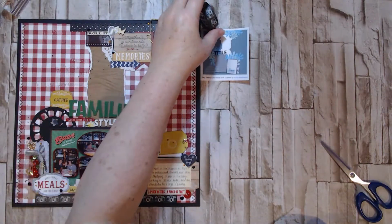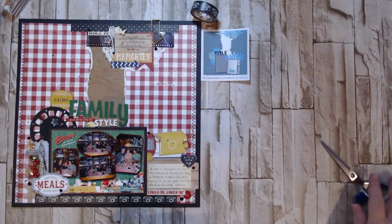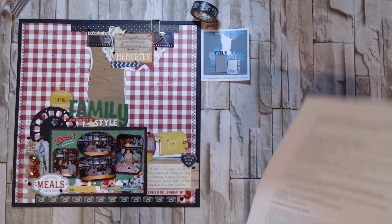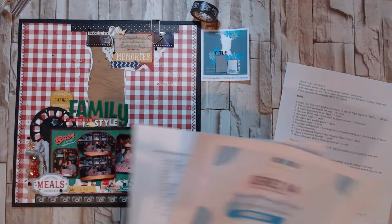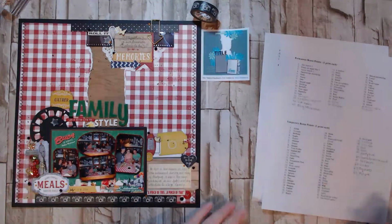Okay, so isn't this a fun washi with the little cameras on it? Oh my gosh, I love it so much. It could go on anything. But the only downside with washies like this is that they're directional. So it's not good if you want to put it horizontally across your page, right? So there is my sketch.